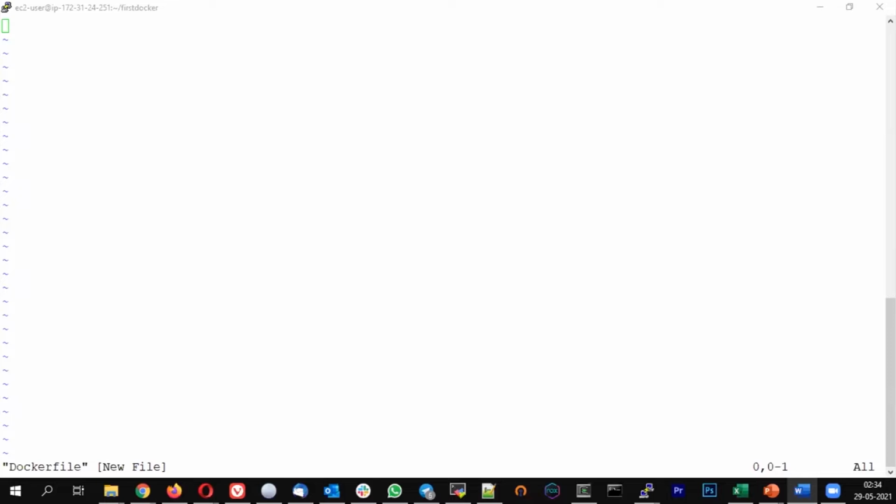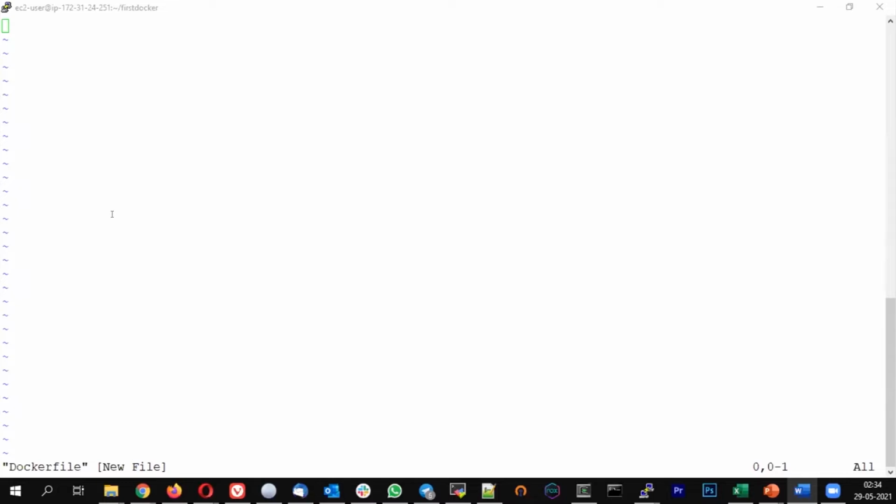After that, I will put my static HTML page in the default HTML directory, and then start the Apache service. Then I will be able to access it from the external world. A similar scenario we are going to do here.